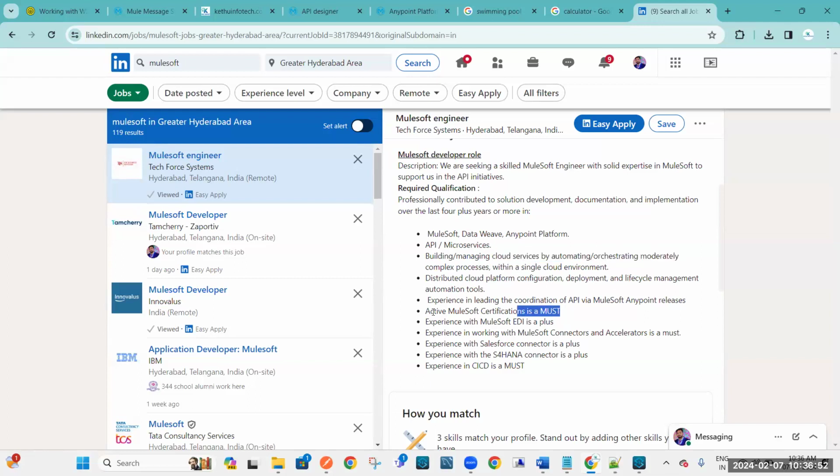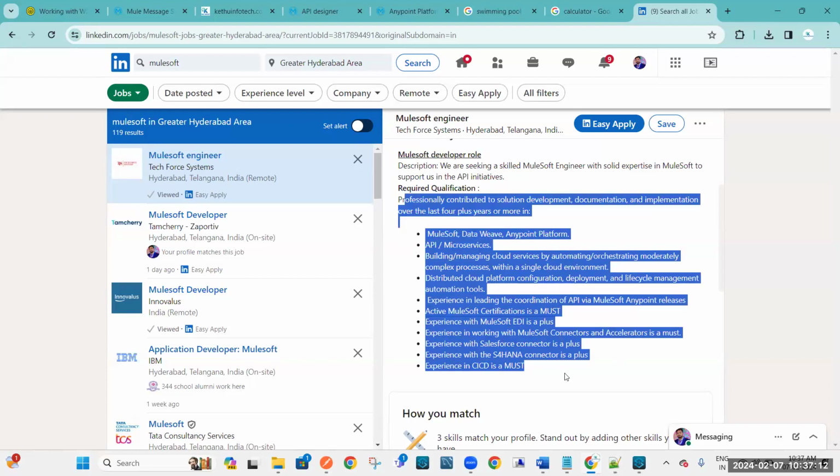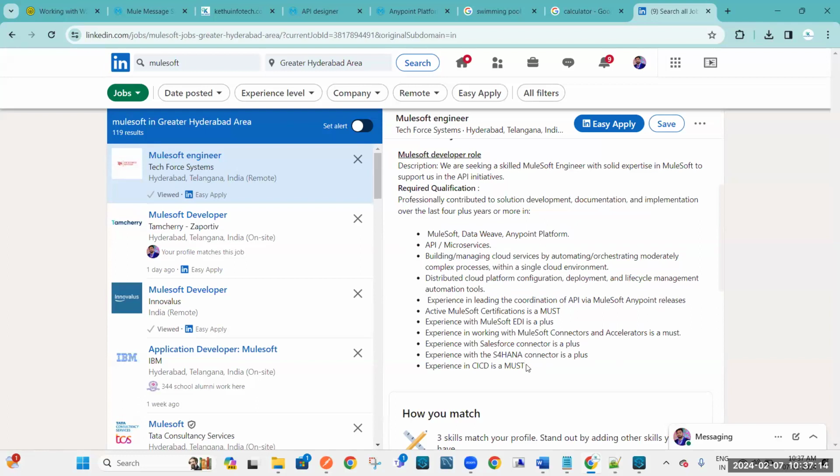Active MuleSoft certification is a must. This I can help you with. MuleSoft EDI is a plus, not required, just a plus. Can you see? Experience with the S4 HANA connector is a plus. That means we don't need to learn all the things. Simply they see this guy trying to use SAP as a source or target.